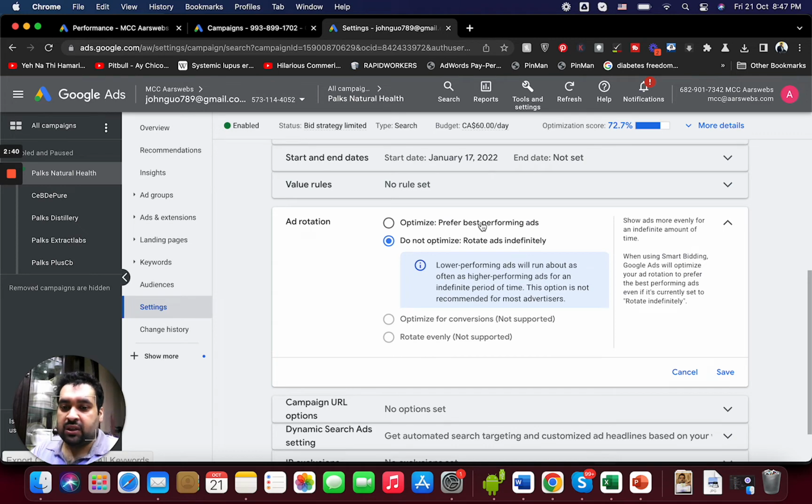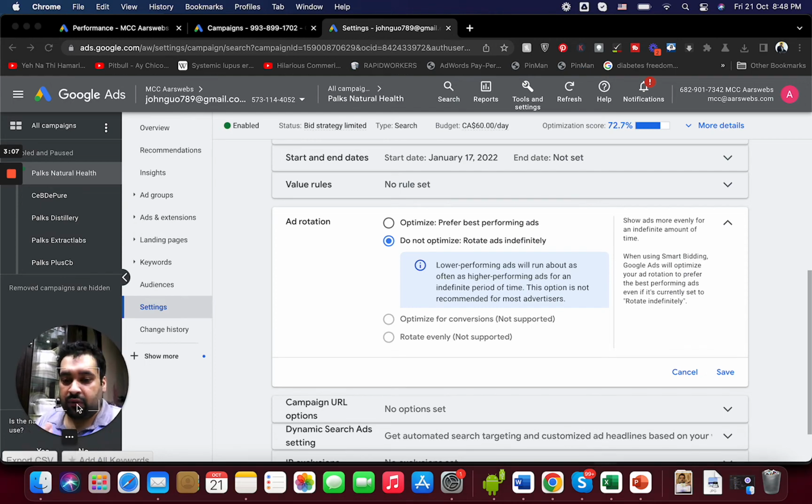But in case you are looking for data, it's not a bad idea to go with do not optimize, and you can have data for a week, and then you can select which ad is working well for you and go with it. But in case you are sure that the Google system is working well for you, because in several campaigns the optimize function worked very well for me, and I had tried the do not optimize function as well, and both have their own pros and cons, and both worked well for me. So it's not a win-win for anyone, it's either strategy.